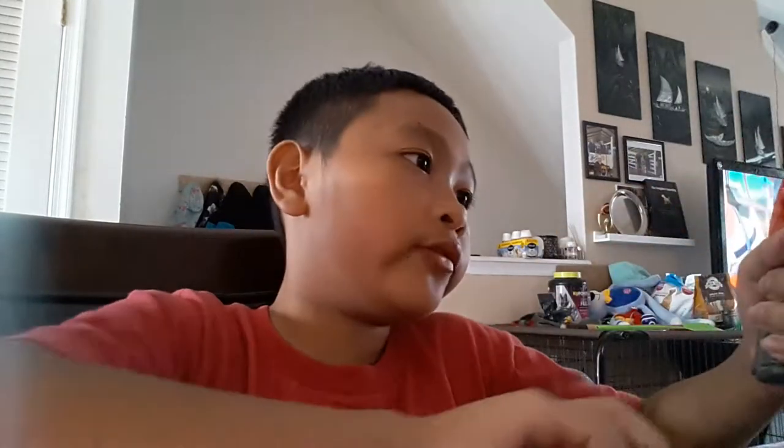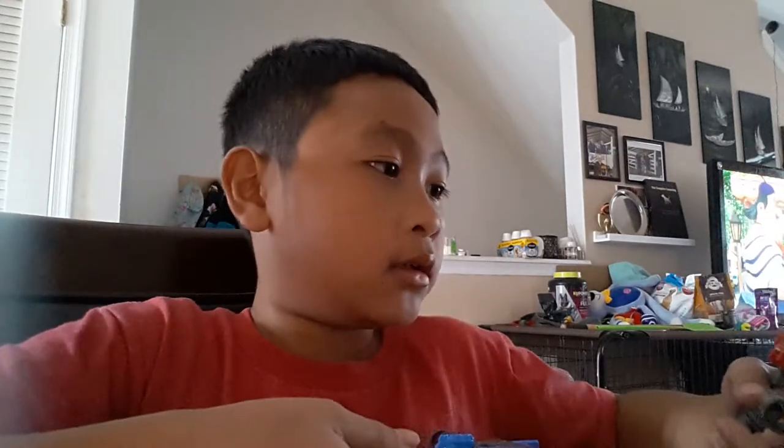Today I will be doing a video on two new Nerf blasters I got today. Well, not really Nerf, but they're different brands. We have the Hero blasters. These are coverts. I'll just call them Nerf coverts for now. So here's a blue one and a red one. They did not come in the pack together, but I got them separately. You can find these at Five Below.